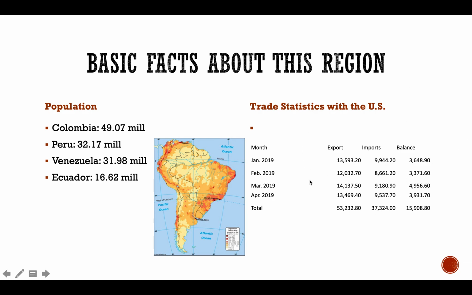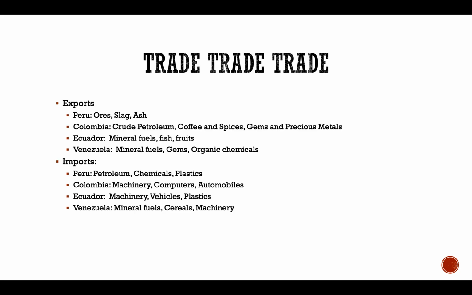Right here is a chart of the trade statistics with the United States. Over the past several months, you can see the exports, imports, and balance of this region and how much they take in and how much they send out. Trade is a major part of countries' stability and relationships with other countries as well.